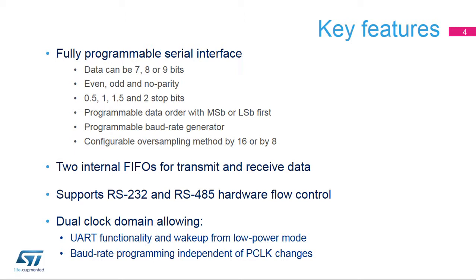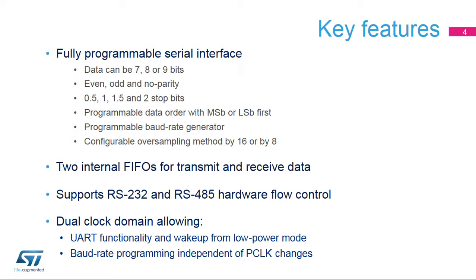The USART supports a receiver timeout feature. When the USART doesn't receive new data for a programmed amount of time, a receiver timeout event is signalled and an interrupt is generated if enabled. The USART receiver timeout counter starts counting from the end of the first stop bit in case of 1 and 1.5 stop bit configuration, from the end of the second stop bit in case of 2 stop bits configuration, from the beginning of the stop bit in case of half stop bit configuration.